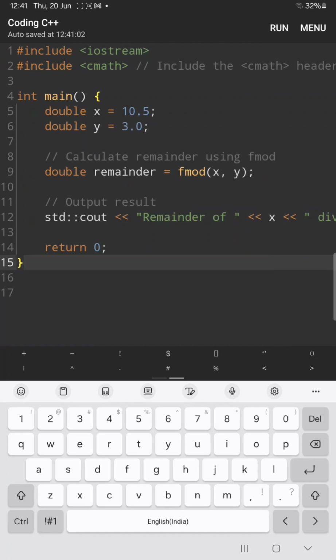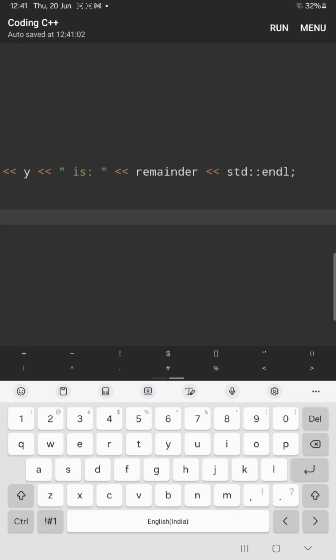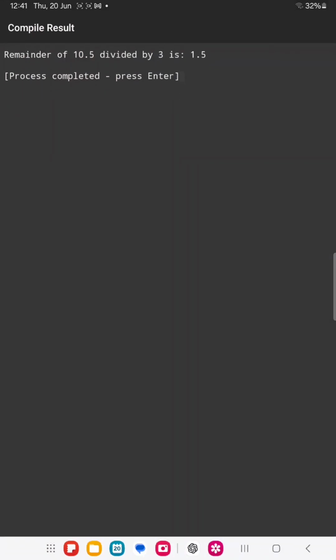I gave them values and calculated the remainder: double remainder equals fmod x comma y. Last but not least, I'm printing everything out, and let's check it on my console. Yes, here's the answer: remainder of 10.5 divided by 3 is 1.5.